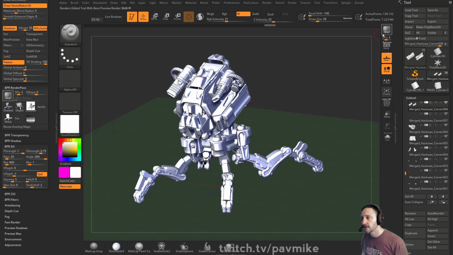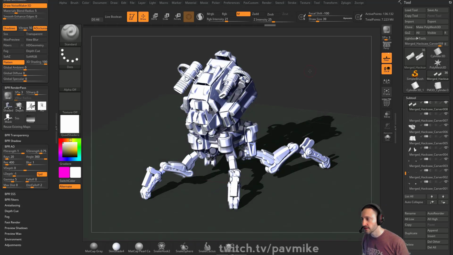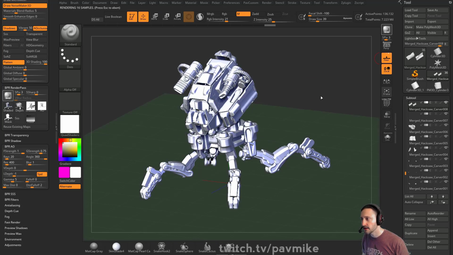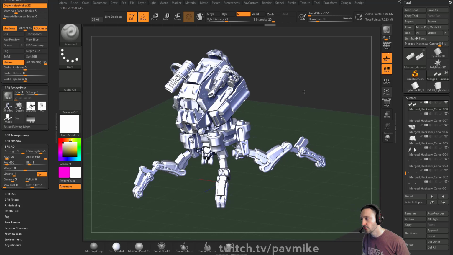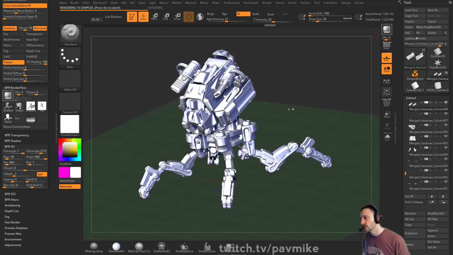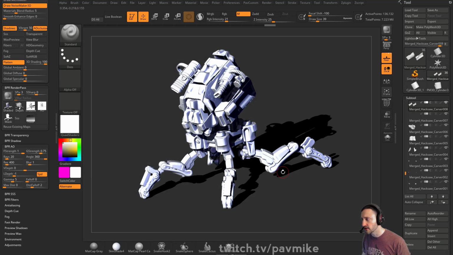So now if I render this, if I had just left it here and not touched it, it would re-render what you did previously. If I just tap here and it turns it off and I hit it again, it'll render really fast because it's just putting your previous BPR right back on your object. However, if I rotate it or move it, now it's going to re-render everything. But now when I render, we have our shadow pass, we have our AO pass here, and now it's all rendering this. So feel free to change any of these properties.